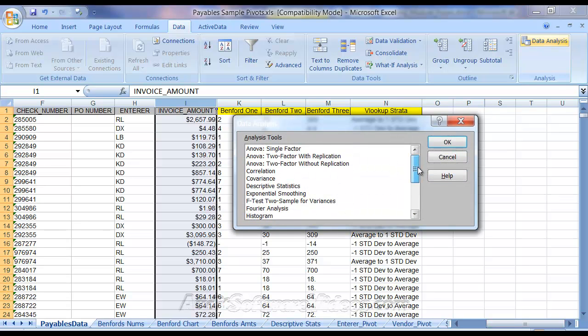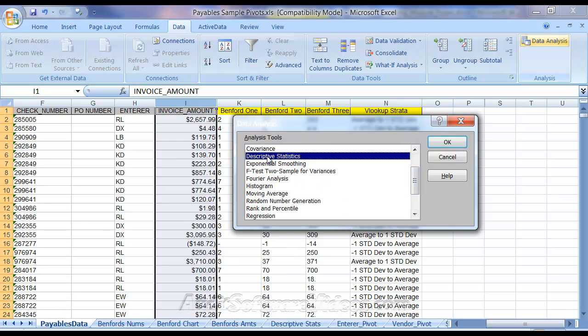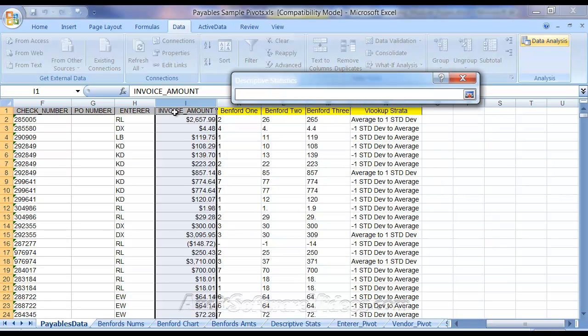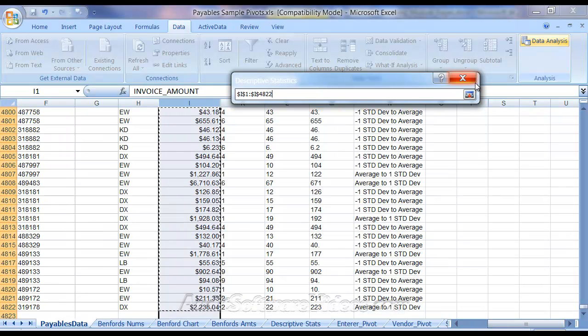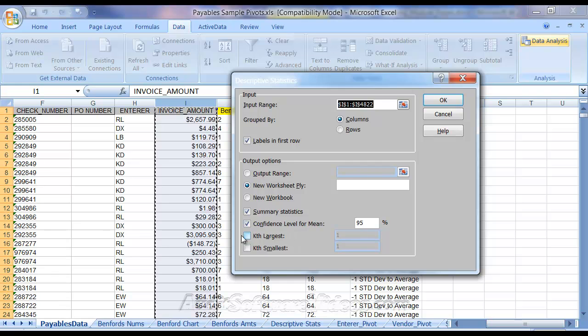And there really are quite a bit of tools here. I'm just using one or two in this session, but we'll go to Descriptive Statistics. That's the one we're going to go for. In the input range, I'm going to highlight my information, including the header row. And then I said labels in the first row, so that provides me the labels. I tend to select everything: Confidence Level for Mean, K Largest, K Smallest, and in this case I put 10. So it's going to summarize and give me a total for the 10 largest, 10 smallest.